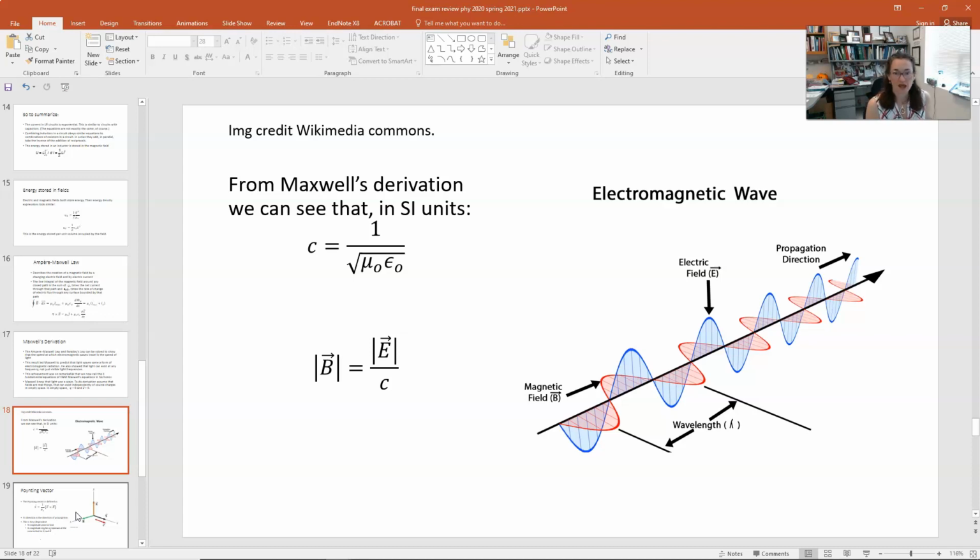Okay? And then finally we showed that a light wave, you might be able to picture it like this if it were a plane polarized wave. Here we have the electric field in blue, and it's oscillating in time sinusoidally. And that changing electric field induces a magnetic field, which is perpendicular to it and the direction of propagation. Okay? And so the magnetic field induces an electric field, the electric field induces a magnetic field. This is why we call it a self-propagating wave. All right? So light, or electromagnetic radiation, is a transverse self-propagating wave.